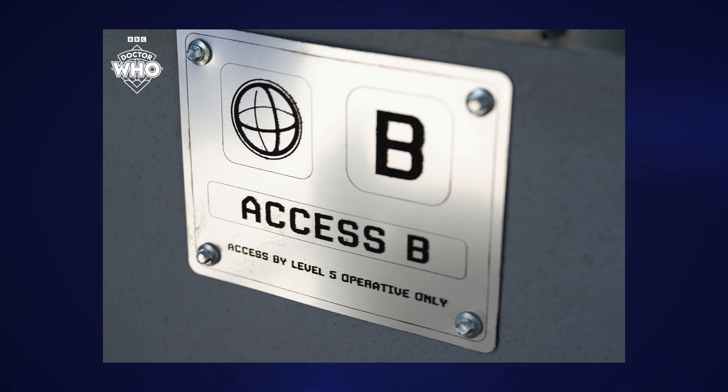We've had it teased quite a bit — UNIT desks, computer screens, files, and all these bits and pieces of this set, which we've also seen in the trailers of course, with Kate there, the Doctor, the Toymaker, a sort of red soldier get-up running around, and Mel in the background. This set promises to be something really spectacular, probably the best sort of base that UNIT has ever had. It'll be really exciting to finally see that in all its glory in the specials. It's confirmed to be in The Giggle, but I don't know whether it'll appear before that.